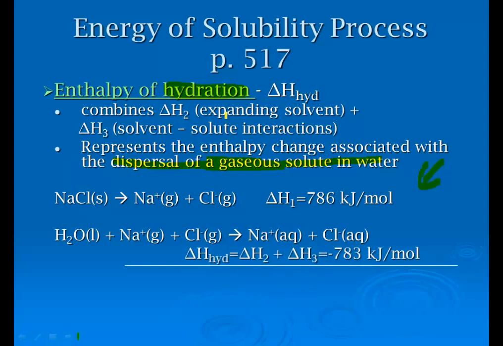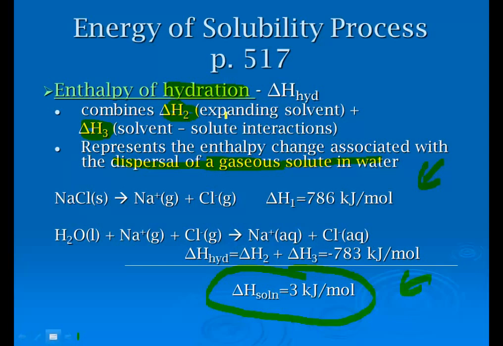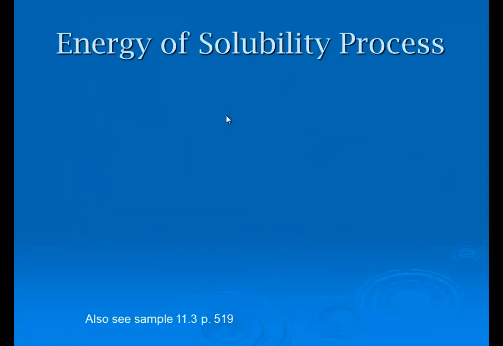Okay, excuse me. Delta H1 is 786 kilojoules. Gave us the delta H hydration. So the delta H of the solution would be the difference between those. So there you go. Remember your hydration is essentially combining delta H2 and delta H3. So in order for you to actually come up with numbers, the other ones would have to be given to you, and this is just like Hess's law.